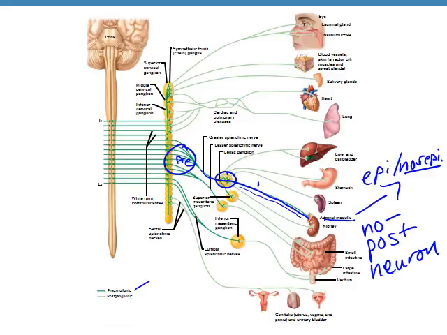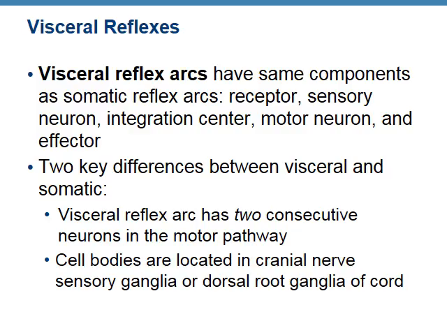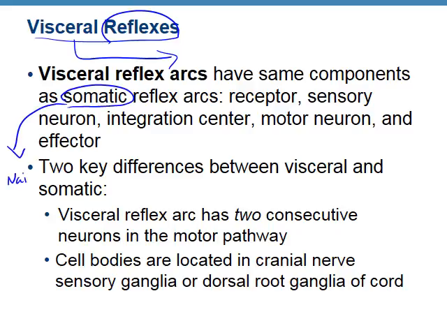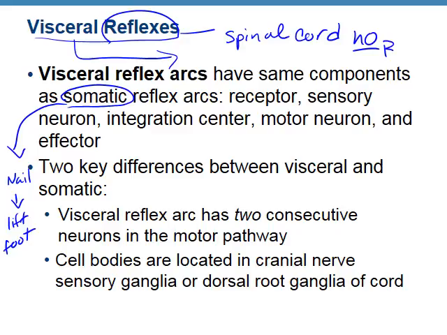It's only a pre. Now that we've covered the basics of sympathetic and parasympathetic, we need to talk about reflexes, and specifically visceral reflexes, because they're different than somatic. Hopefully with somatic, you remember if you stepped on a nail and then you lifted your foot, so it was a stereotyped automatic response. You don't have to go to your brain for processing. So remember, the integration center is in your spinal cord. So reflex, this is immediate stereotyped response in the spinal cord. So no brain integration.